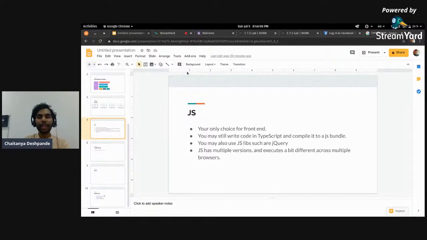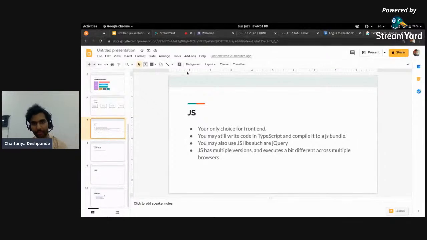TypeScript is much more robust than JavaScript. It is much more feature rich when compared to JavaScript. So you can develop your web application's front end code in TypeScript, and later you can compile it, and after compilation you will get a JavaScript file. So this is how you can do it. You can either write your front end code in JavaScript directly, in TypeScript, or in any of the JavaScript libraries, of which there are many actually. You can use jQuery, Ajax and things like that.